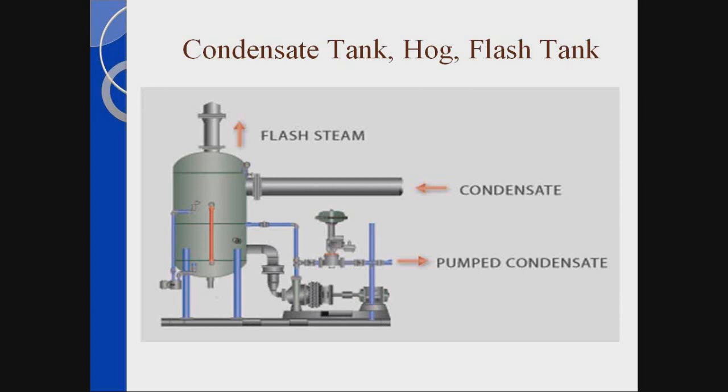We're doing the same thing as in the non-modulating loads, allowing the condensate to be separated and the flash to be vented. Different from the flash tank we talked about, the outlet velocities have to be very low to make sure we get no carryover condensate going out the vent. We also have to make sure we have separation. We want condensate to drop to the bottom of the tank and be recovered or pumped back to the boiler plant.